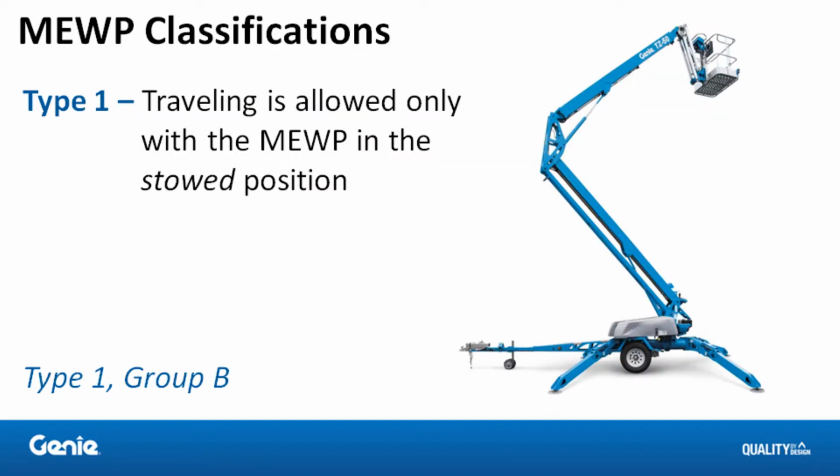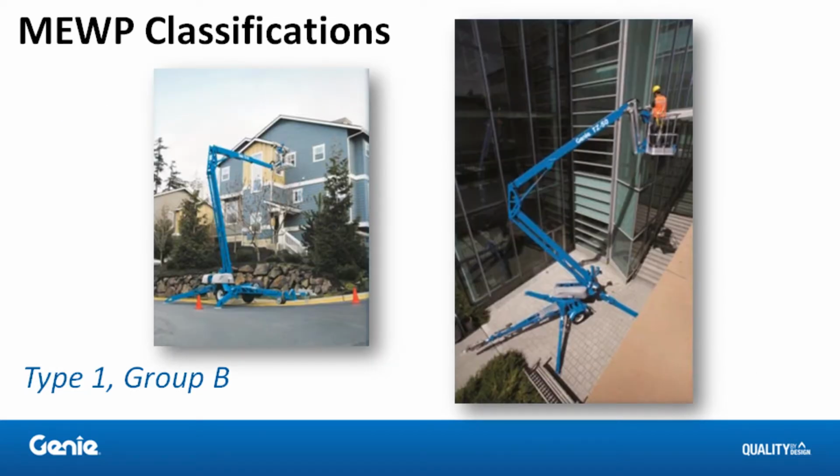Trailer-mounted booms are perfect examples of a Type 1 Group B machine. The platform is designed to extend beyond the tipping line, and the machine is designed to only be moved with the platform in the stowed position. Stationary boom mobile elevating work platforms combine the up and over access of an articulating boom with the convenience of a built-in trailer. They provide an excellent working envelope with the ability to reach up and over obstacles, allowing workers to perform tasks faster and more efficiently than smaller, manually propelled products at a significantly lower cost than that of a self-propelled boom.